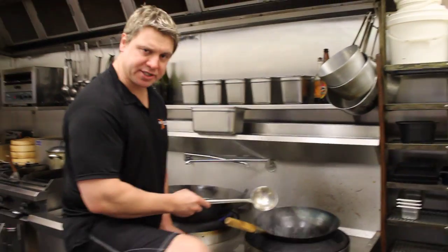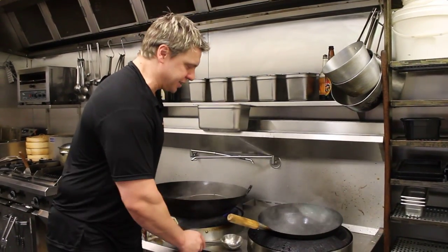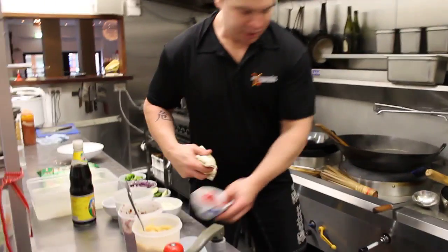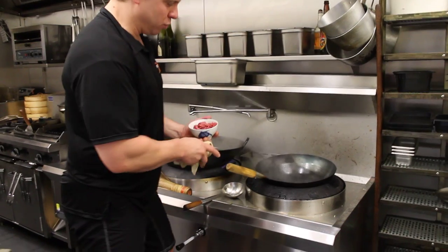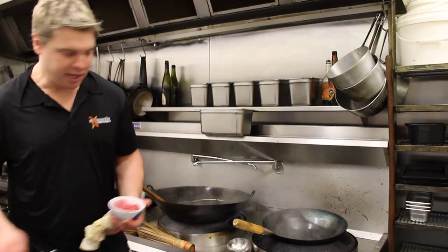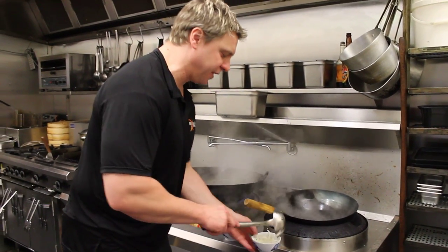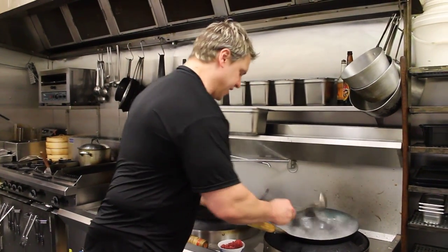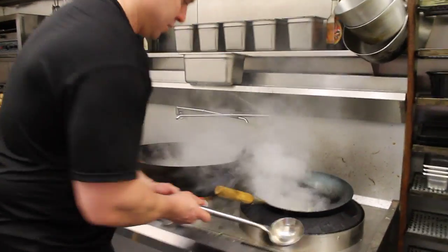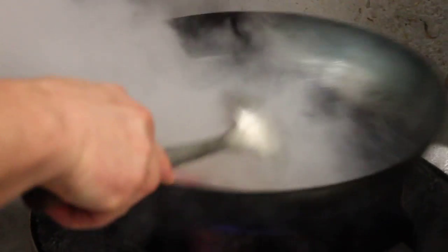We use rice bran oil, it's pretty good value too, not that expensive. So once you've got your oil in, let that smoke up a little bit as well. Now the onions and the beef we fry together because that's how we maximise our flavour, and they go in together. Now onion and beef go in at the same time.